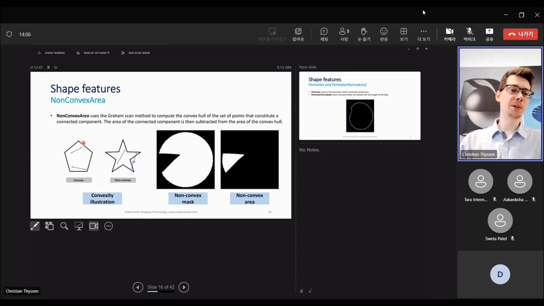So you see for this pentagon, you can give me any 2 points, and the points of the line between those 2 points will always be within the shape. However, for this star shape here, you could actually find 2 points, you can draw a line between them, and one or more points will actually fall outside. So that's what we call a non-convex shape.